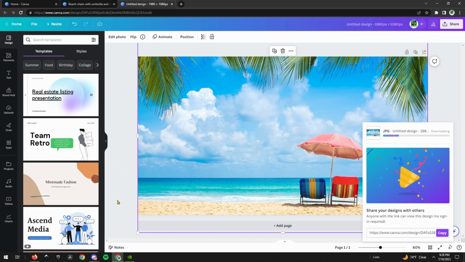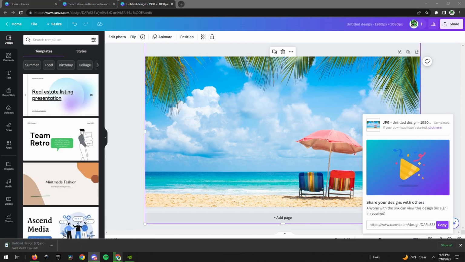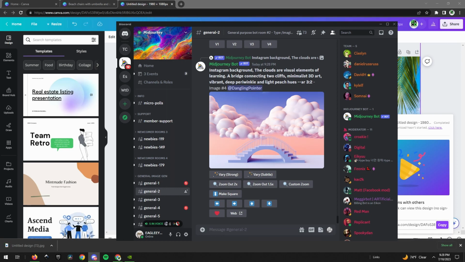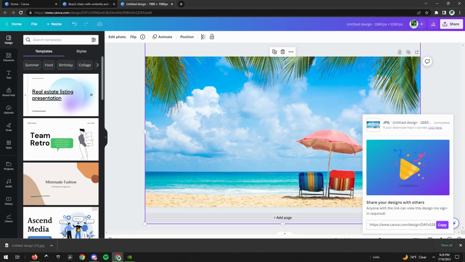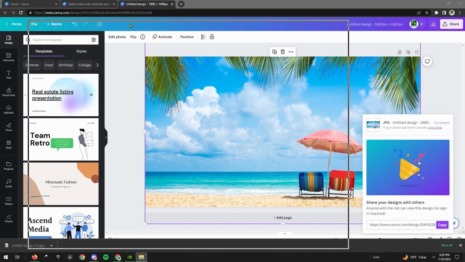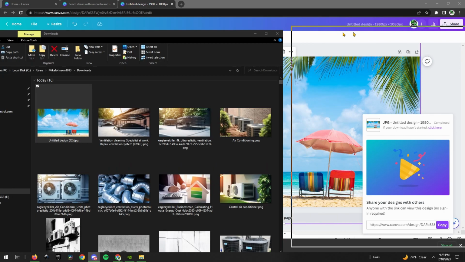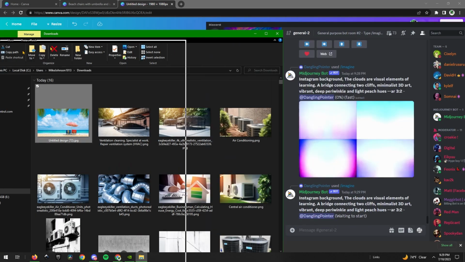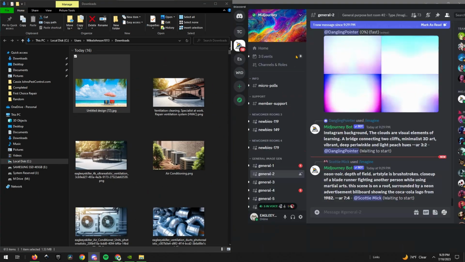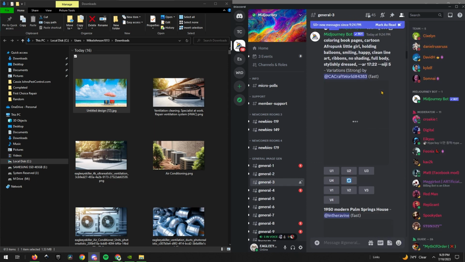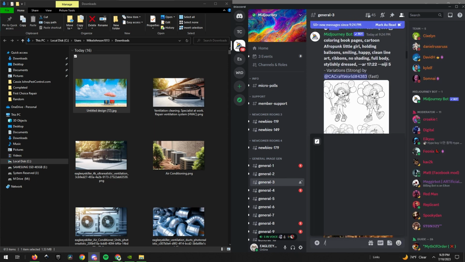All right. Once this exports, you're going to go to your Discord server and you're going to want to open up Midjourney, and go ahead and just open the download folder that you downloaded the image to right here and go into Discord, and go into one of the general chats and then down here /imagine.